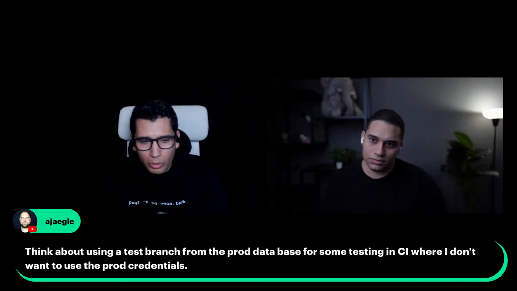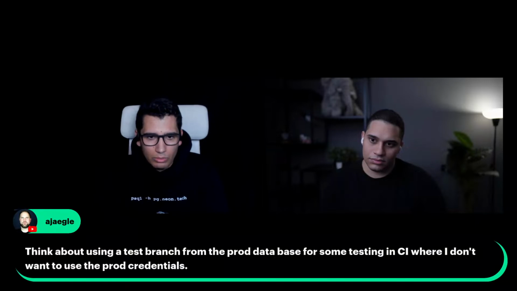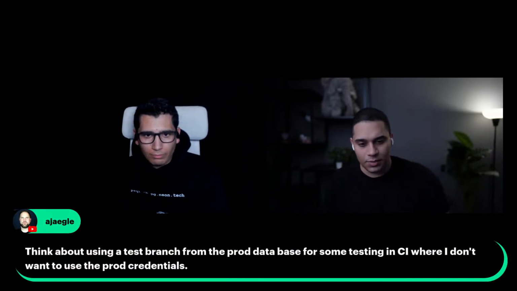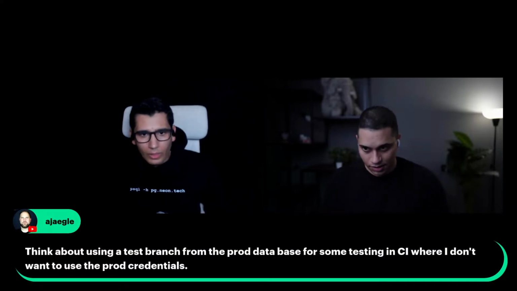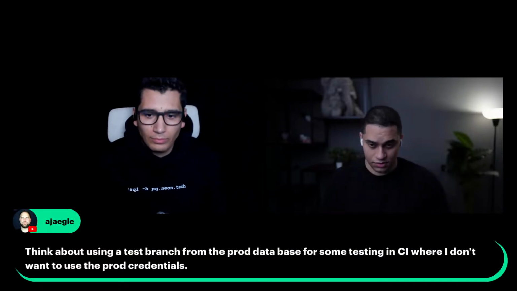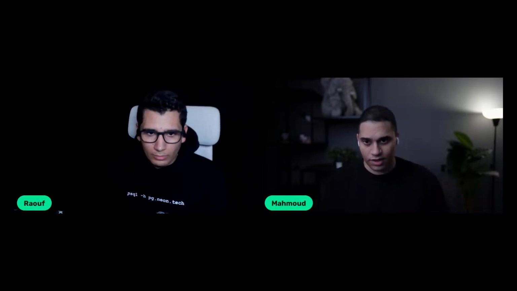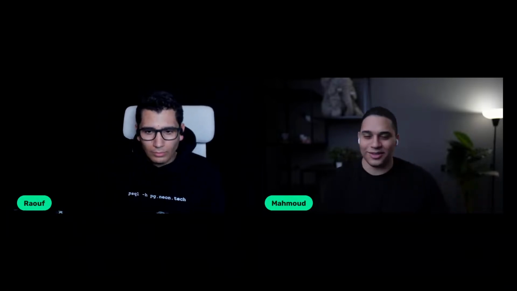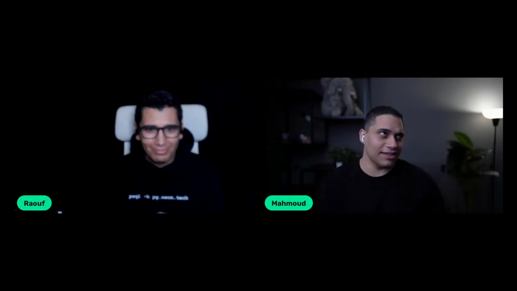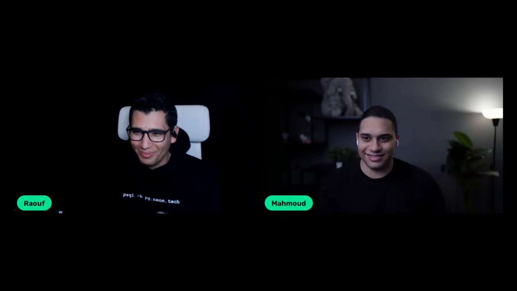So if you don't want to use the same credentials, it's something that you can totally do. The API enables you to create users, and then you can just use these users to have these credentials. Anything you can do with the console, you can do with the API. I think almost everything. Almost everything.